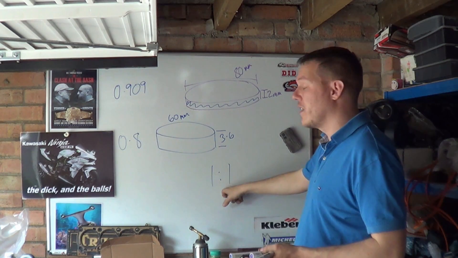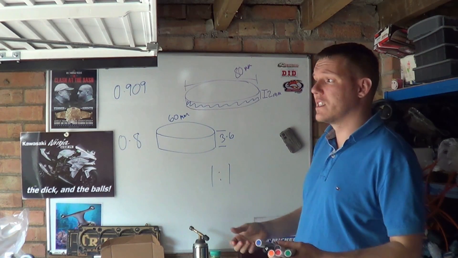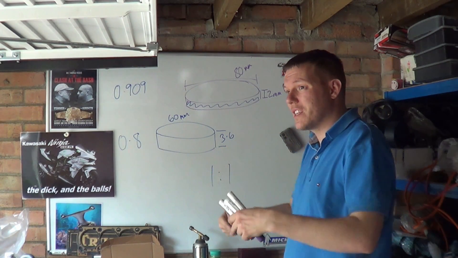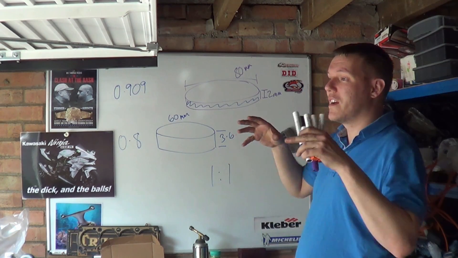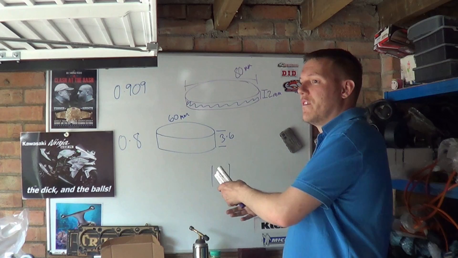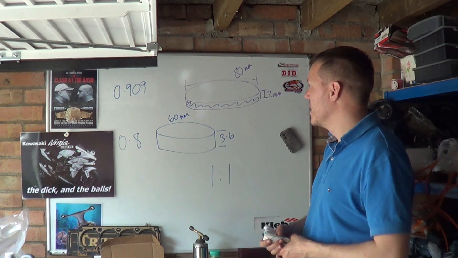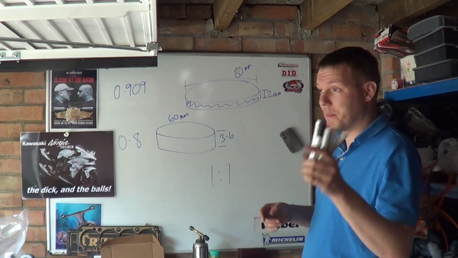It always has to exist - we cannot have a one-to-one ratio. This is what we try and do in diesels. They actually have combustion chambers that are in the piston, so that at least most of the surface area is in the piston than it is in the combustion chamber. Hope that makes sense, and I'll see you in a bit.